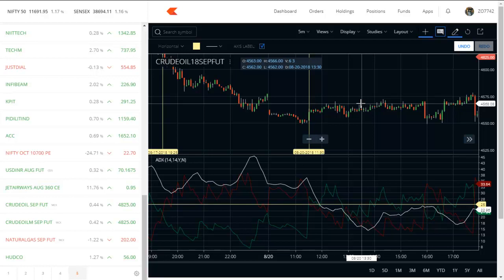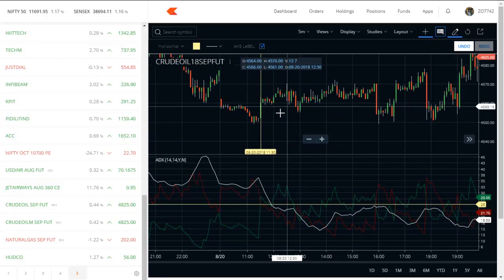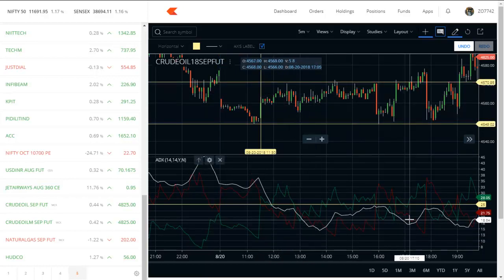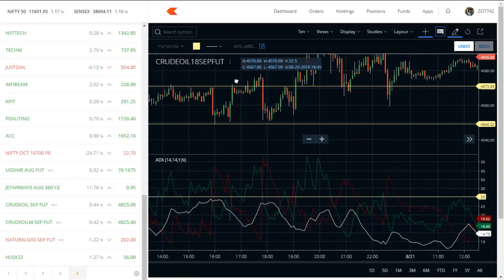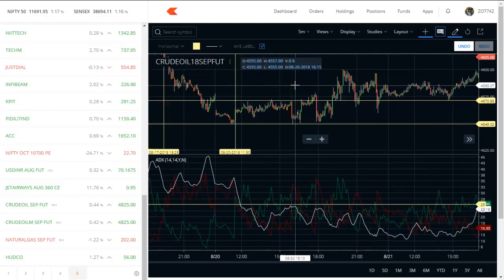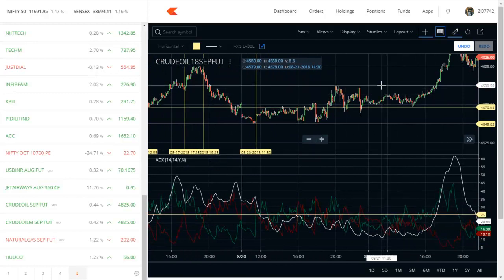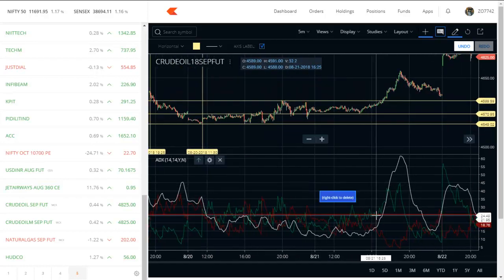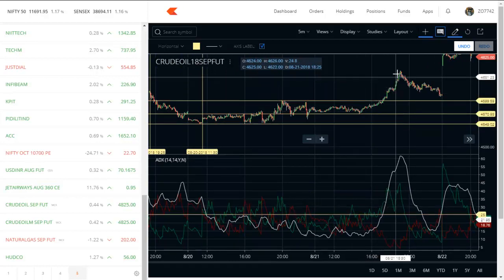So you're only going to trade when the ADX line is above 25, and if it is going below 25, then the trend is choppy. For example, if you can see over here, as the ADX line has gone below 25, the oil traded in a very range-bound zone, right? The ADX stayed below 25 for a long period of time, so it was range-bound. Now here, the DI lines gave a crossover earlier than the ADX, but here the ADX gave a good crossover, so you can see that the price went up.